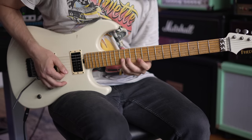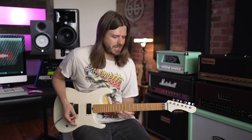And there you guys have it. That is the main riff to Ship of Fools. You got the intro, you got the main riff. The other parts are kind of just chords.